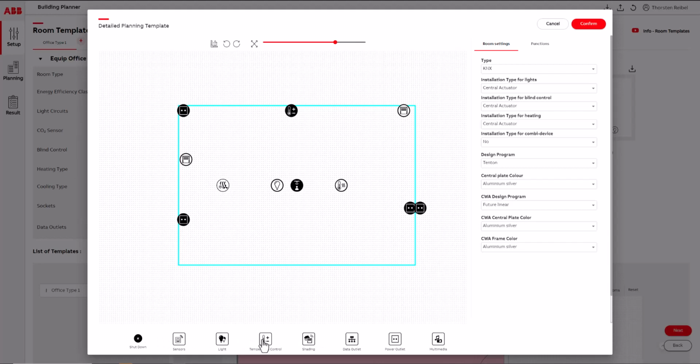Temperature control for fan coil unit, split unit, radiator and underfloor heating as well as cooling ceiling. Shading for 230 volt and SMI drives. Data connection with sockets for antenna, speaker, telephone and USB.